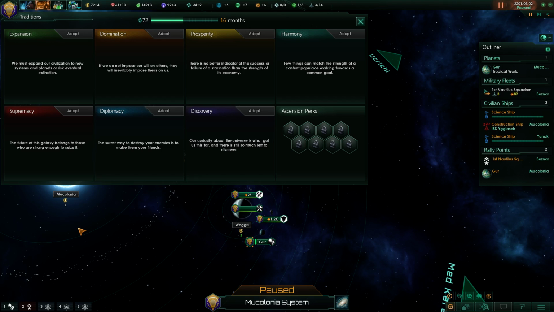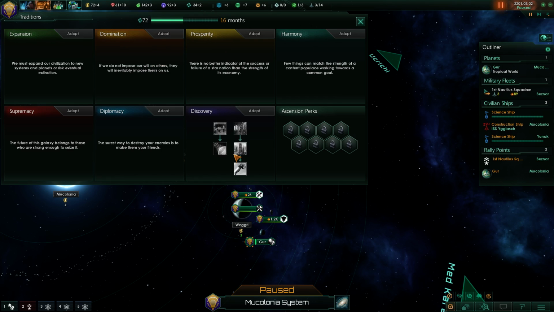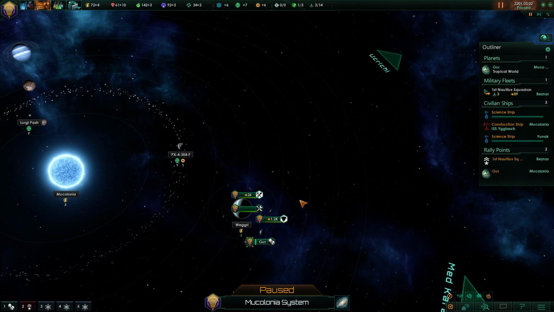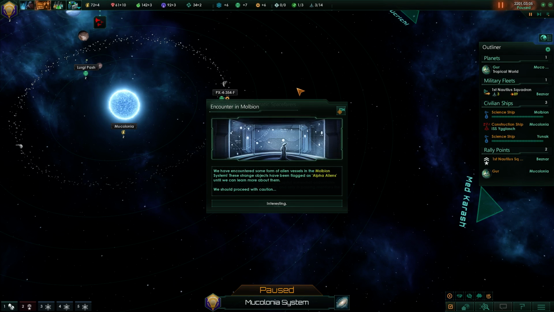So we can go expansion, domination, prosperity, harmony, supremacy, diplomacy, or discovery. Wow. Oh, and there's whole... Okay, wow. Well, in 16 months we'll be making a decision on that, won't we? Situation updated. We've encountered some form of alien vessel in the Molbian system. These strange objects have been flagged as alpha aliens until we can learn more about them. Interesting.